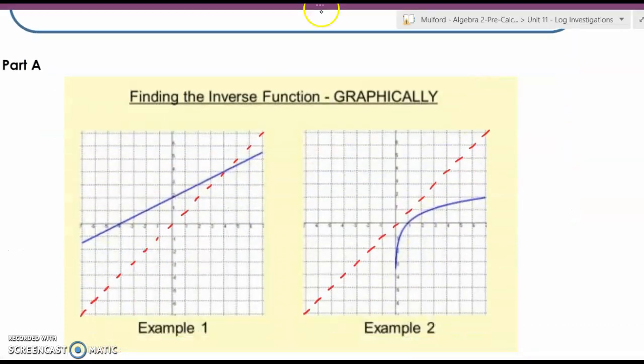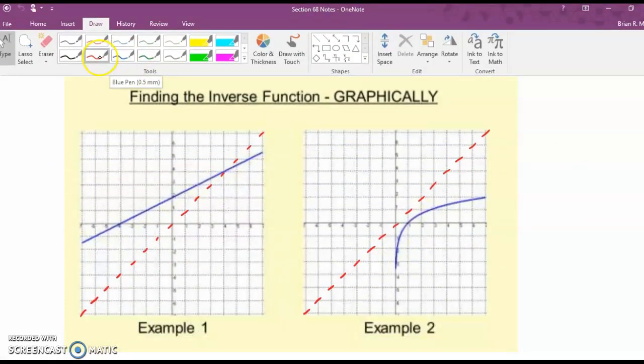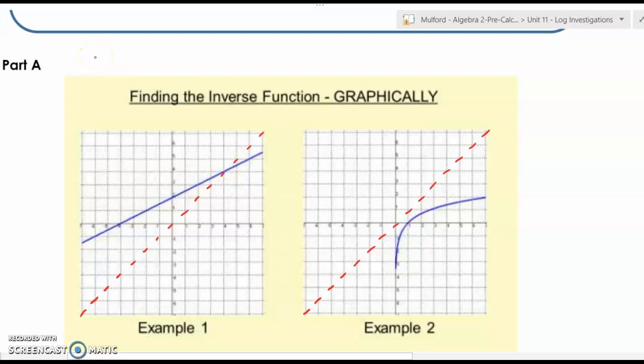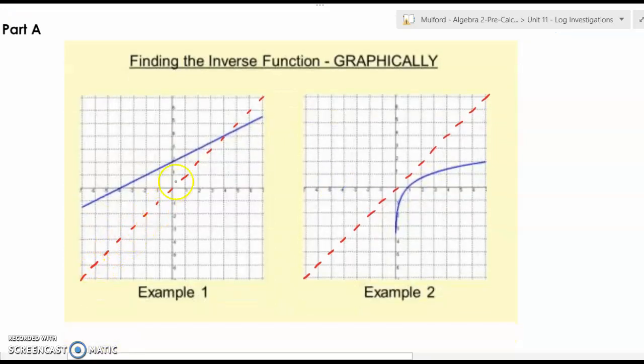And for graphs, what we are effectively doing, when we take these lines and find the inverse, is taking points on that line and reflecting them over the line y equals x. So we're switching out the x's and the y's, which is reflecting it over this dotted line that I've added in. So we're going to find a couple points. I'm going to pick a point here at like 0, 2. And I'm going to graph the inverse of that, which would switch those values around. And now I've got a point at 2 comma 0.